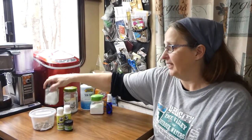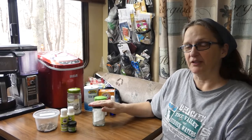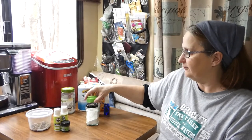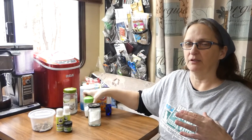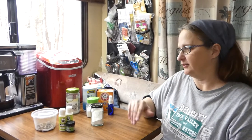Another item that we use is ground up eggshells for calcium. We can do this two ways — we'll actually eat it or put it into some sort of food to get our calcium intake for the day. We'll also add it to our daily teeth cleaning, and it helps with keeping the teeth whiter and cleaner. The calcium in your teeth is a good idea.